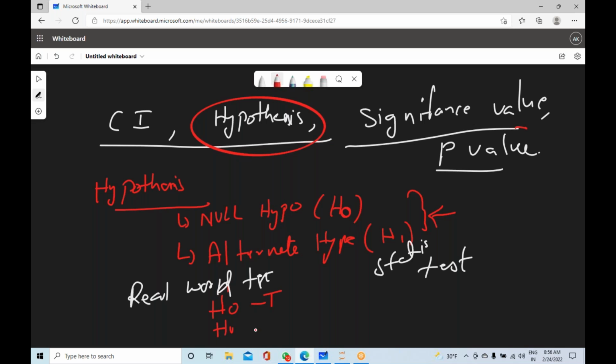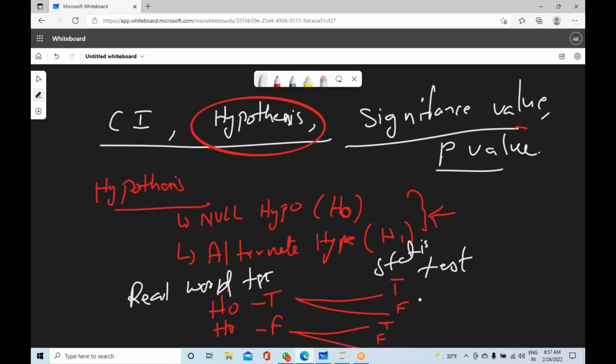H0 can be false. Sometimes in the real world H0 is true, and we might get the statistical test also true, but there might be a chance the statistical test fails. Meanwhile, H0 is basically false, but unfortunately we get the result as true. I mean, the real world test is false, but I got the result as true. But when the real world test is false, I can get false only. So the real test and the statistical test are both false.